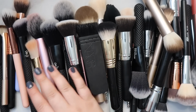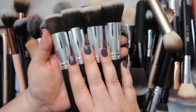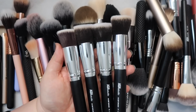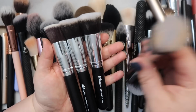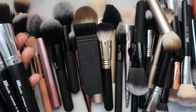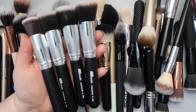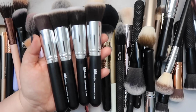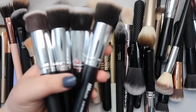And to be frank, I do not wash my brushes as often as I should, so I've gotten into the habit of having a few of these. And so I can just keep using these. And then once they get too dirty, I can put it to the side and wash it later so that I have more time between when I have to wash them. So I have these. I know I've got 1 or 2 more, but I really do like these. They're only $1 and they're really good quality. And I like that I don't have to wash my brushes as often since I have more of these. So I am going to keep these.